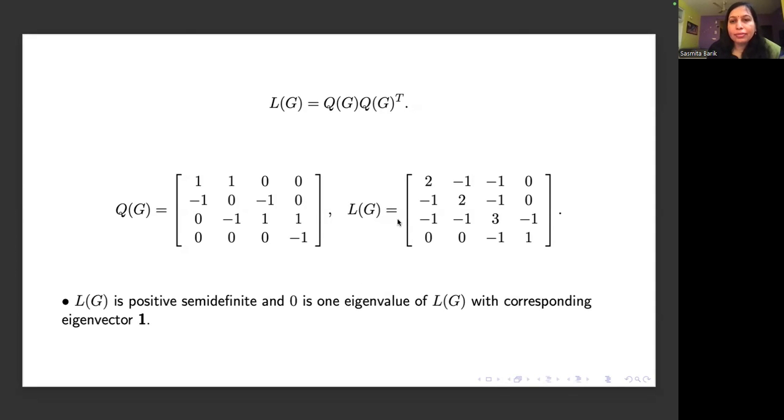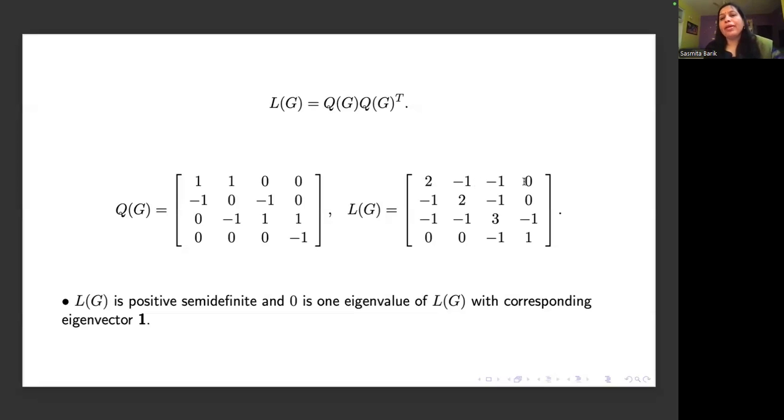Another thing: as I told you, for Q all the column sums are 0, but for the Laplacian all the row sums are 0. You take the diagonal as the degree, and then the minus ones are basically for how many vertices one is adjacent to. If you look at the first row, this is the degree, and if I am getting two -1s, that basically gives how many vertices it is adjacent to; those come as -1.